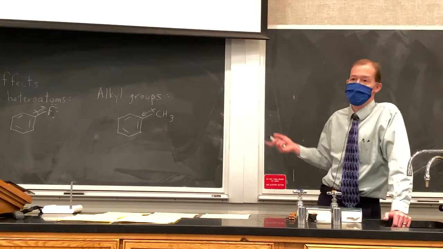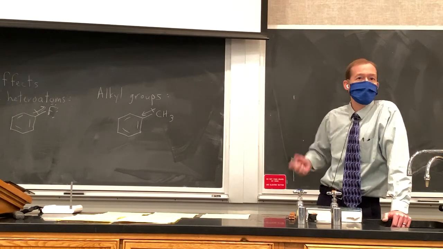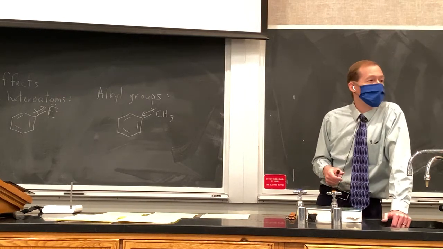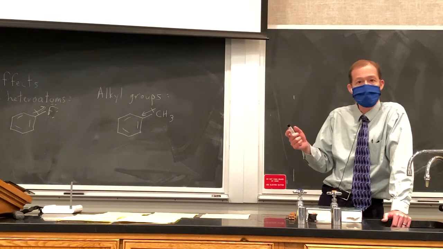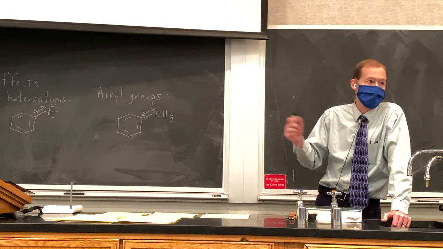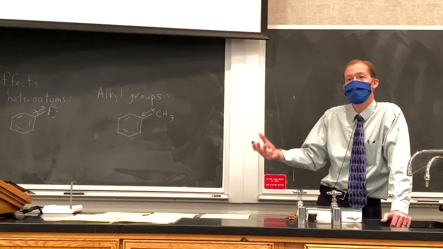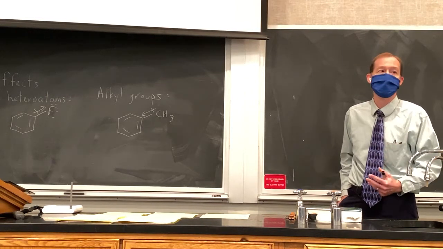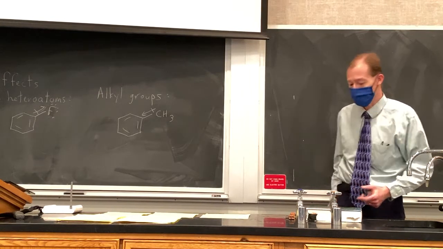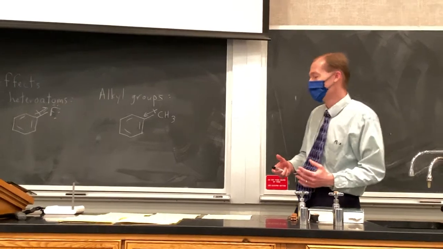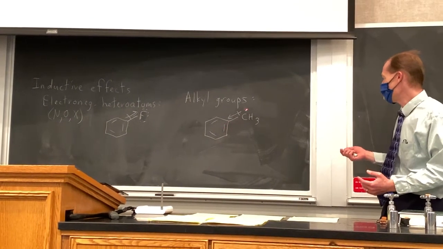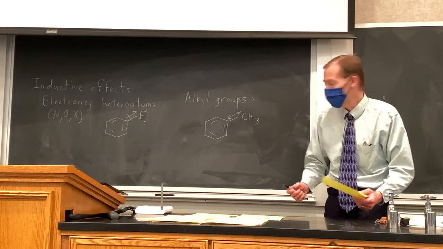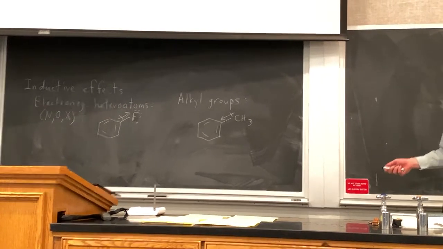Another way to understand this phenomenon is to recognize that an sp2 carbon is slightly more electronegative than an sp3 carbon. We discussed this when we were learning about alkyl groups stabilizing alkenes by donating electrons to alkenes. We said that the more electronegative sp2 carbon of an alkene is going to attract the electrons from the less electronegative sp3 carbon of an alkyl group. Okay? So 2 ways to understand this: induction as well as the weakly polar bond that we get from an sp2 carbon being more electronegative than an sp3 carbon. Are there any questions on these inductive effects?